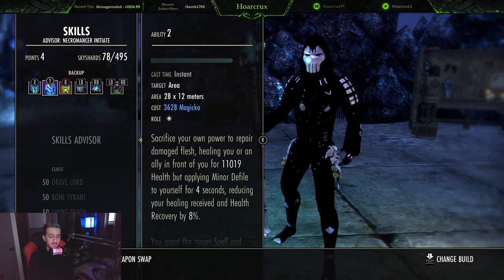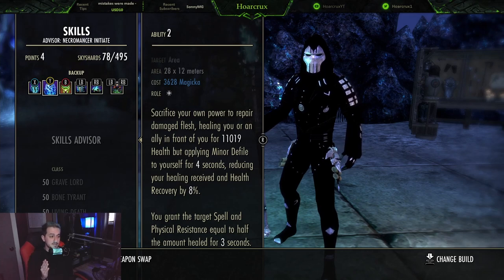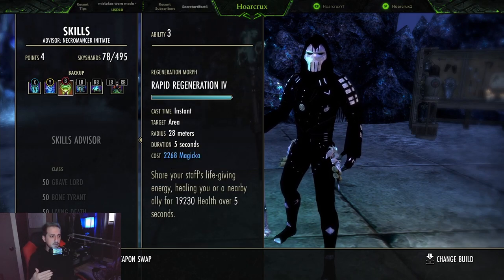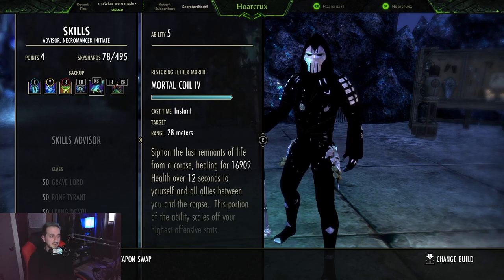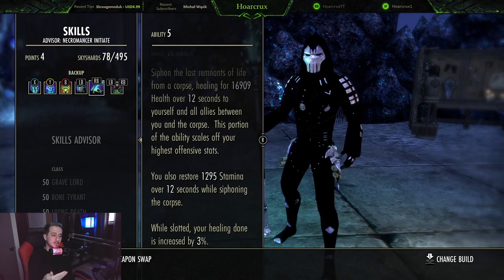We're running Resistant Flesh. Breton, like, this is a very, very expensive skill to cast. Try not to cast this at all if you can. Only if you get below like 30% health, you need to be casting this. You should be able to keep yourself capped off with Rapid Regeneration, Intensive Mender, and also Mortal Coil on the back bar, which also buffs our healing over time, as well as giving us stamina back per second.